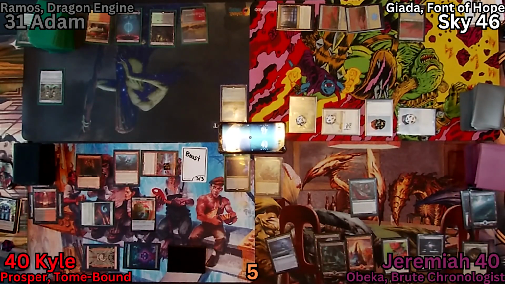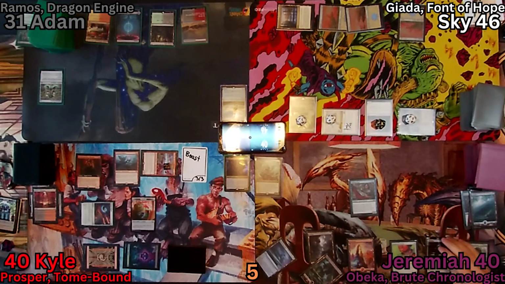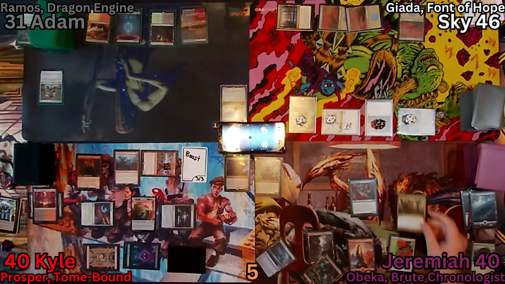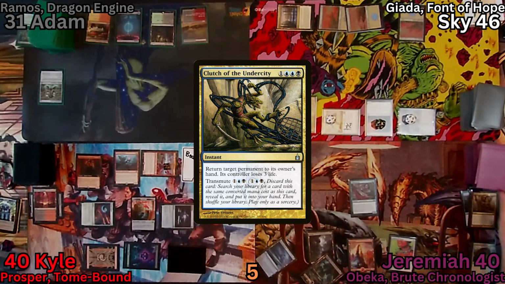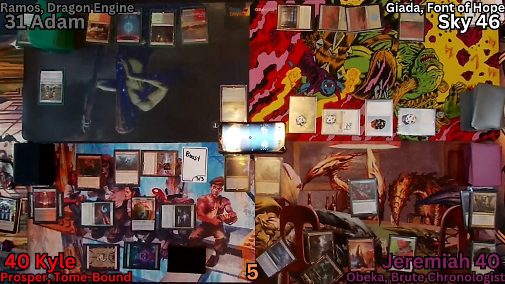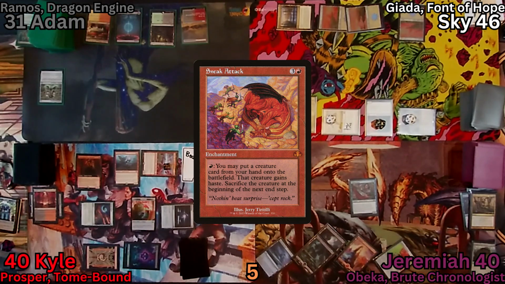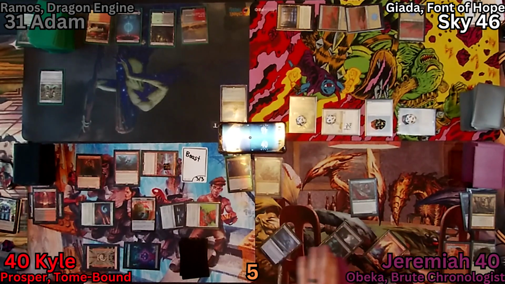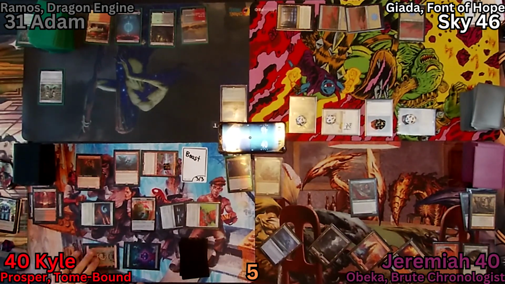No way. I'm gonna be badass, Justin. First thing I'm gonna do is pay 1, 2, 3, 4. And I'm gonna keep 1 colorless floating, and I'm gonna transmute this Clutch of the Undercity. So I discard it and I search for something with converted mana cost 4, put it in my hand. Sneak Attack. I'll use the 1 floating, tap for 4 to play Sneak Attack. And then as my land for the turn, I'm going to play an Izzet Boilerworks, returning a Swamp to my hand. And then I will pass the turn.